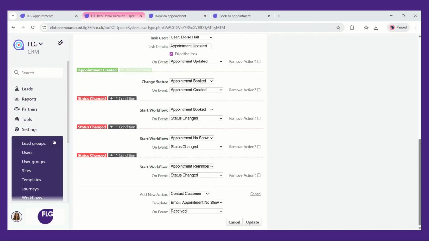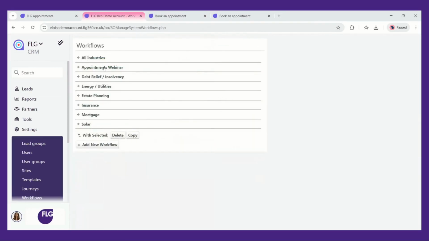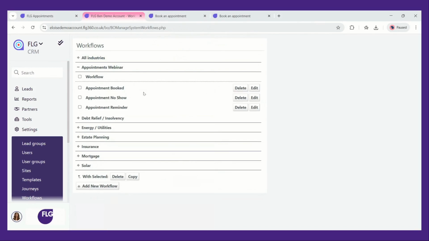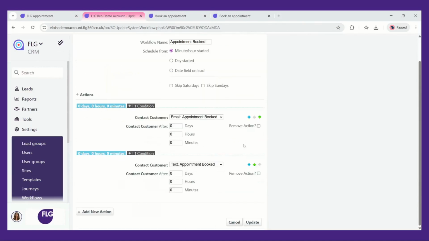And lastly, we also have around the workflows as well. If you would prefer, we can set them up in different ways where you have a completely separate workflow for the appointment status. So if it is an appointment booked, what would you like to happen? The difference with this one is essentially you can now choose when and where you want that to happen within the system. So rather than it just being an hour before or a day before, we can actually set a time and date of when you want this to appear.